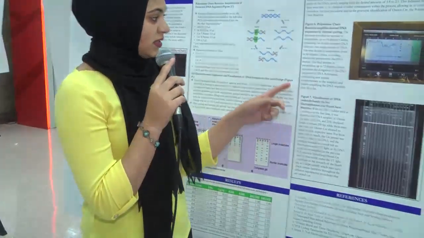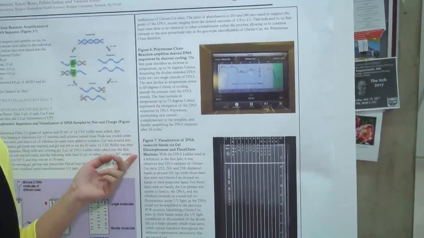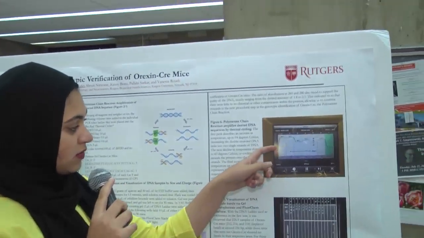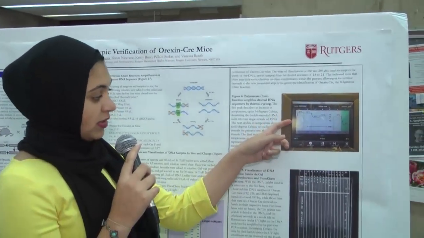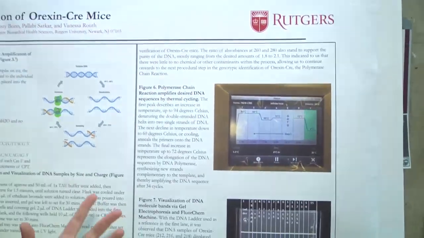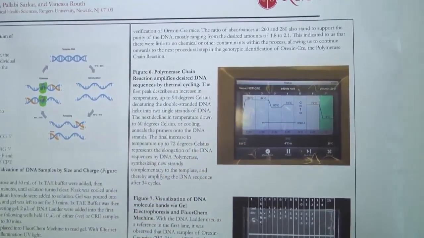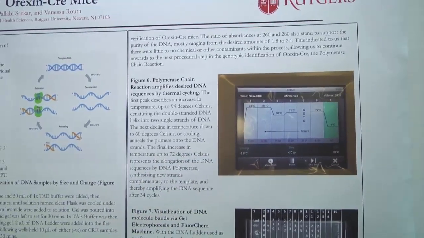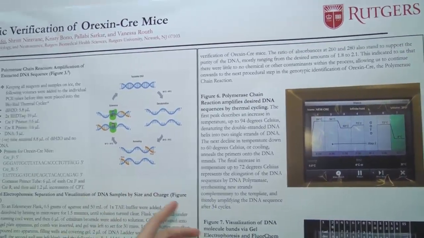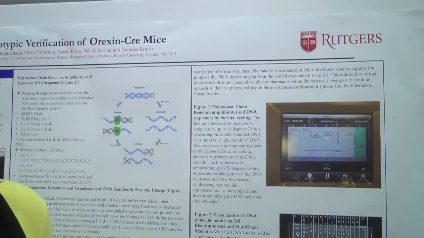So here, PCR basically amplifies desired DNA sequences by thermal cycling, which is just heating and then cooling. You see this first initial heating, which denatures the DNA, which is a double helix, and then it becomes two single strands. After that, it cools down, and that's the annealing of the primer. The primer anneals onto the specific sequences that we want to amplify, and then it heats up again so that DNA elongation can happen and new strands are synthesized.